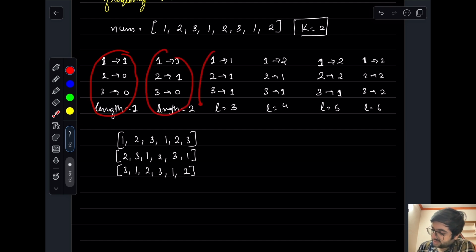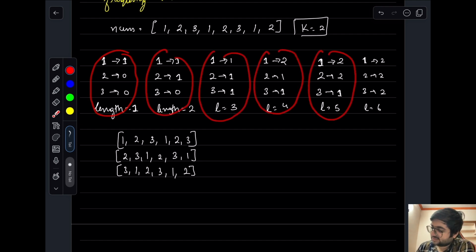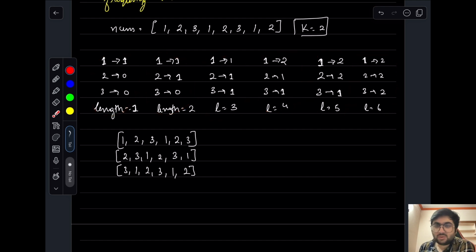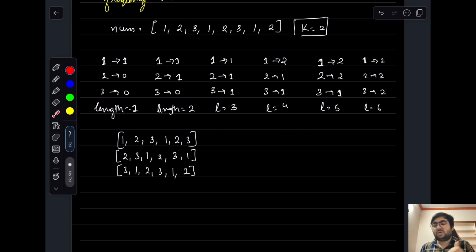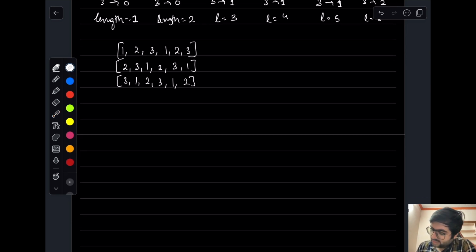Of 1 length, 2 length, 3 length, 4 length, 5 length, 6 length. So what is the maximum length you were able to achieve here? 6, right? See, here 6 length is the maximum length and here the condition is verified. Similarly for this subarray, again the length is 6. Again for this subarray the length is 6. So that is clear that the maximum length of the subarray in which each element has a frequency less than equal to k is equal to 6 for this case. Okay, so I can write my answer as 6.